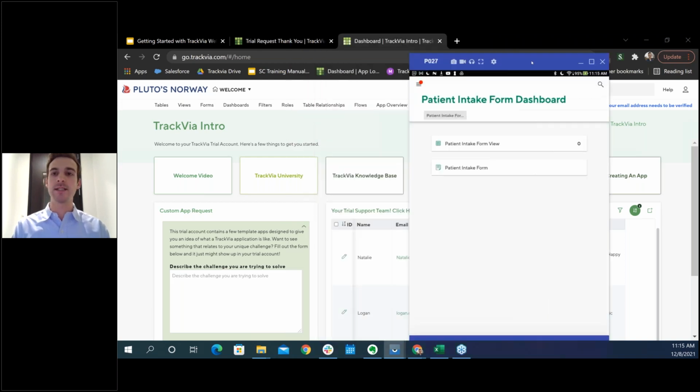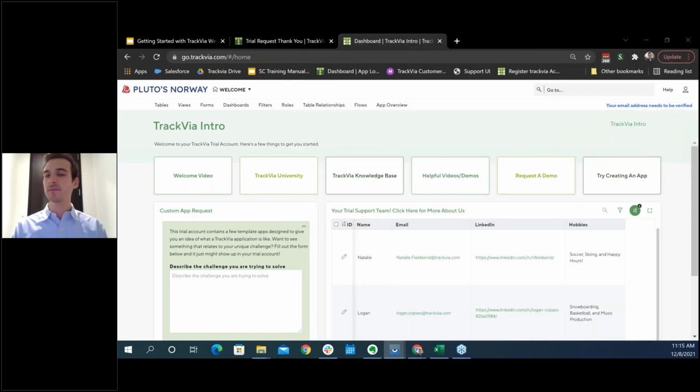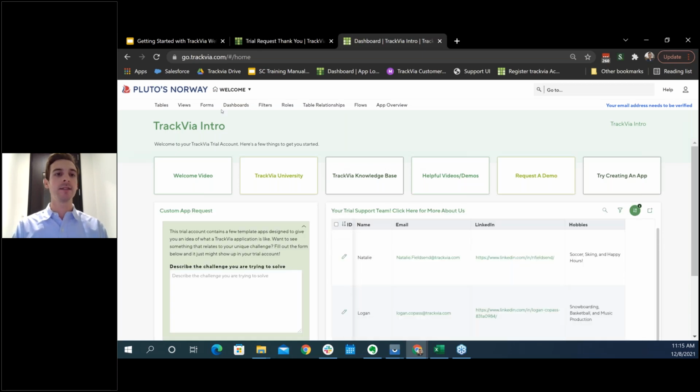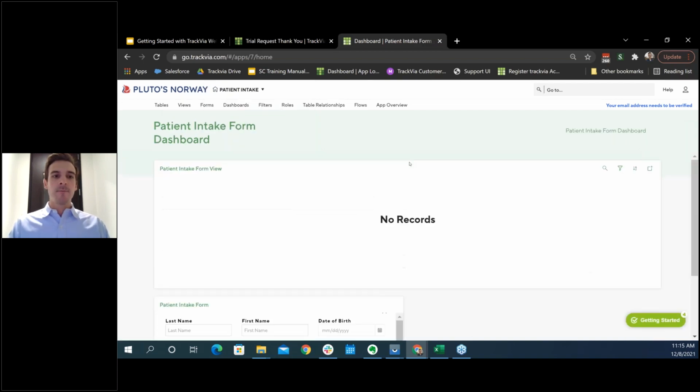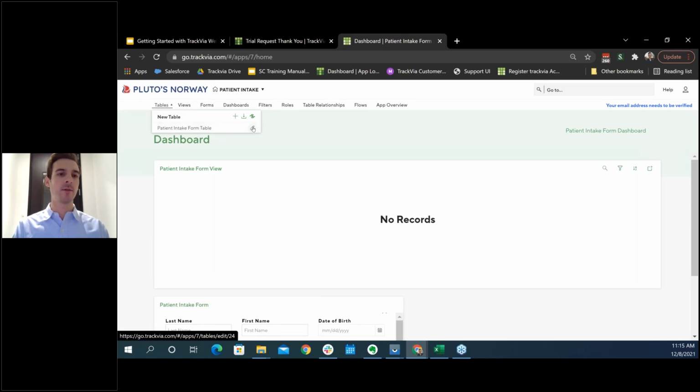So I'm going to go ahead and take the mobile device away and do a quick refresh up here. Again, everything we do on the mobile side is automatically done on the website as well, and vice versa. You're not having two separate code bases for both your web and your mobile experience. And here we have our patient intake app. So as you can see, it already has a dashboard for us, and it already has that form on the front, right? So let's go ahead and look at what it's done in our table editor.